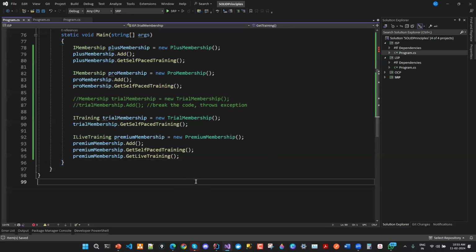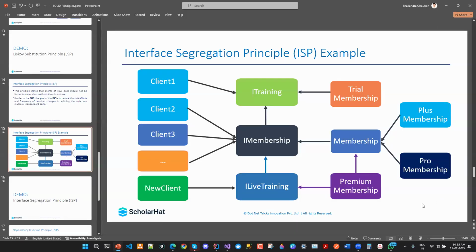So this is the way the things can be added to this one here. What are the new things we have added? Simple. If here you want to give similar things to this older client as well, in that case you have to segregate, you have to split this interface into multiple ones. Whatever you are willing to keep should be part of the trial membership as well. So here, as we have, let's say, I training, we can have, let's say, I trial live training. From there, I will inherit it. Then if you want to give something X on the trial level, it can be added over there.